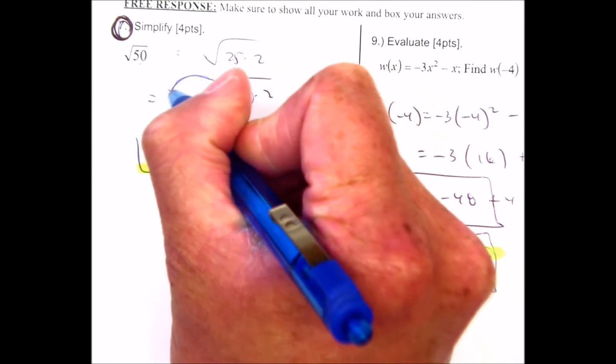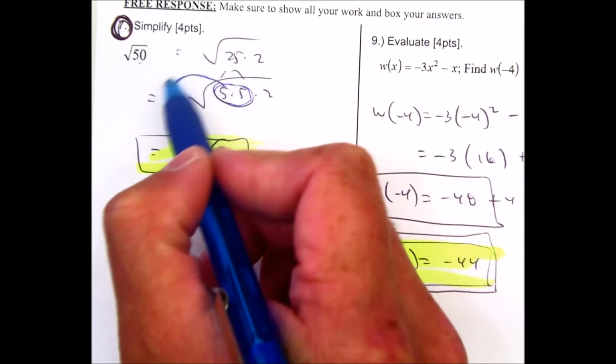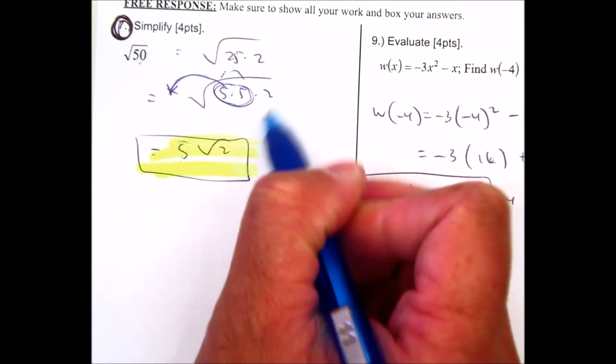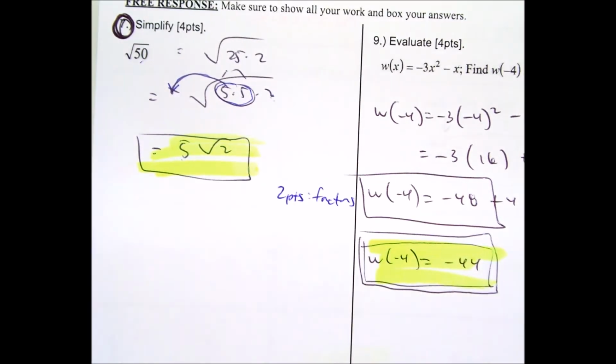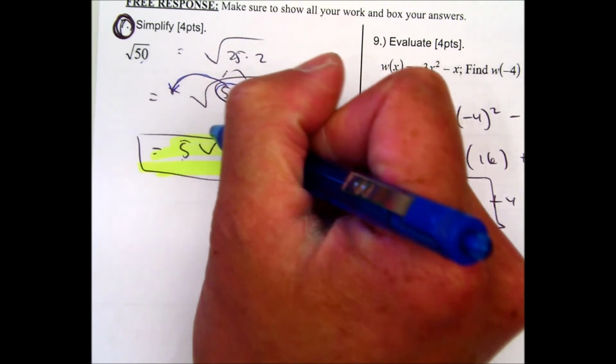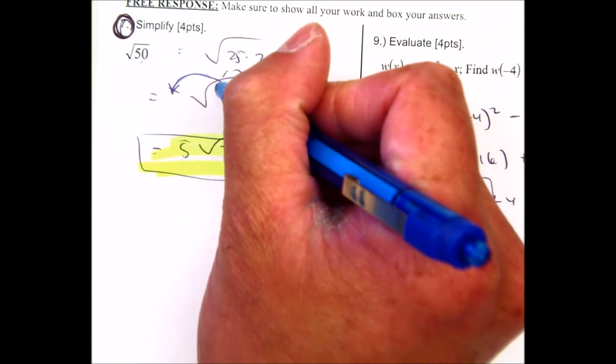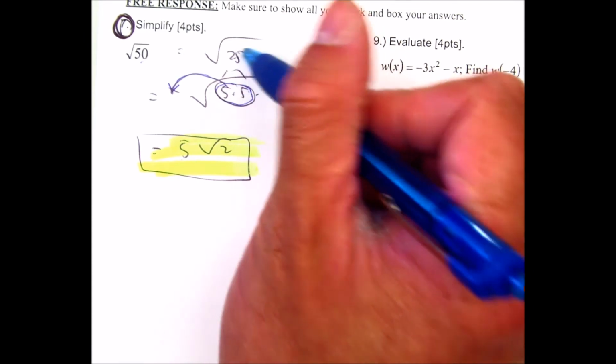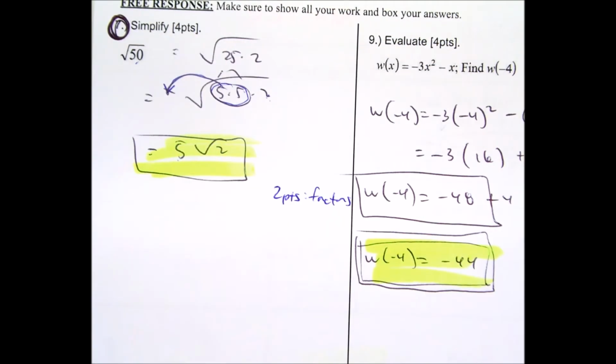The pairs come out. Remember, when the pair comes out, they're kind of like holding each other. And you have 5 radical 2. The 2 is left inside. Remember, if the 5 went back inside, it would be a pair. They cannot hold each other, so 5 times 5 would be the 25. 25 times 2 is 50.